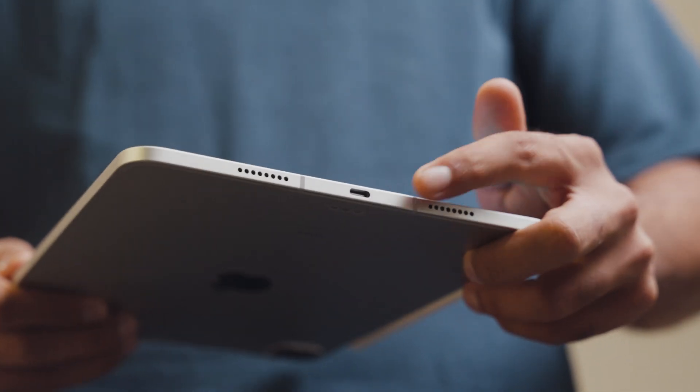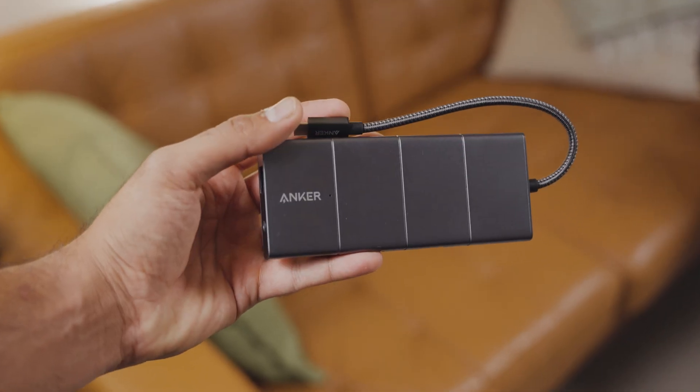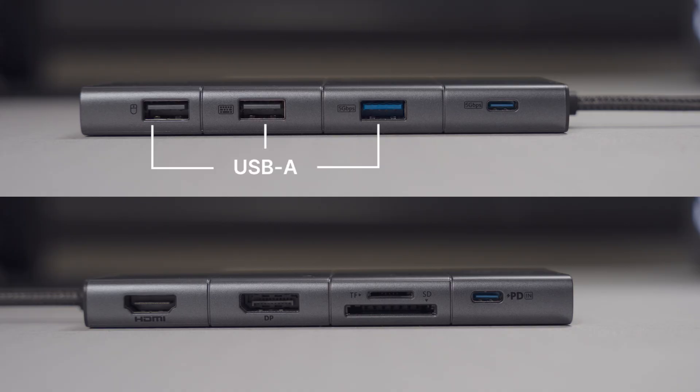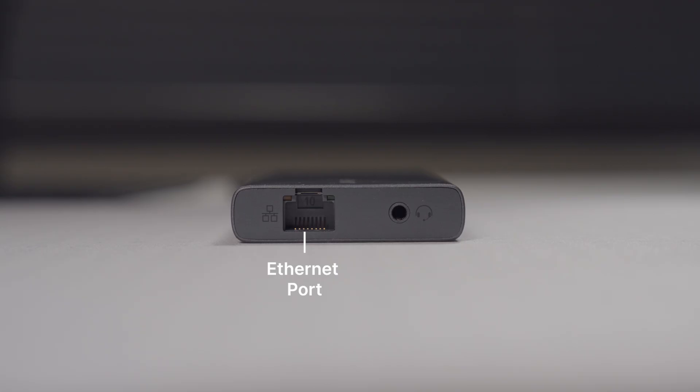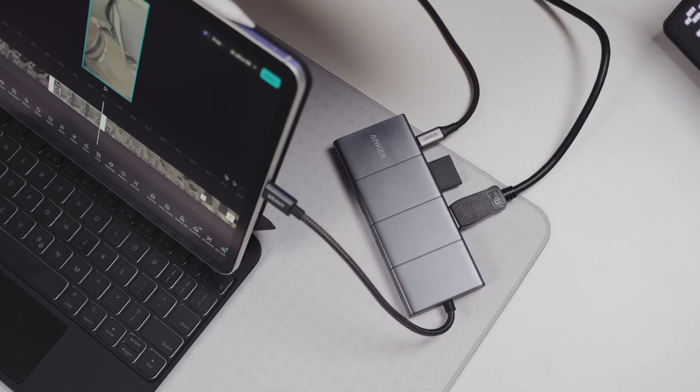So I've got an iPad and a monitor — but how do I connect them together, especially when my iPad only has a single USB-C port? I could use a simple DisplayPort cable just to plug in a monitor, but the issue is that I edit on my iPad and sometimes need to plug in an SD card or keep it charging while having everything connected. The simplest and most affordable solution I found is a USB-C hub like the Anker 565. This 11-in-1 hub has 3 USB-A ports, a USB-C port, an HDMI, a DisplayPort, a spot for SD cards, an ethernet port, and a headphone jack. It basically turns my iPad into a proper workstation and bridges the gap between a mobile setup and my desktop workflow.